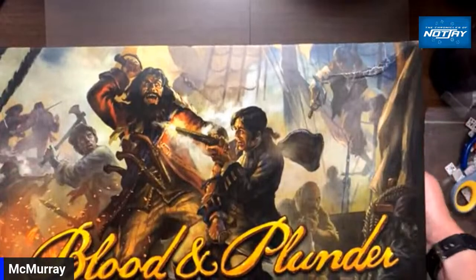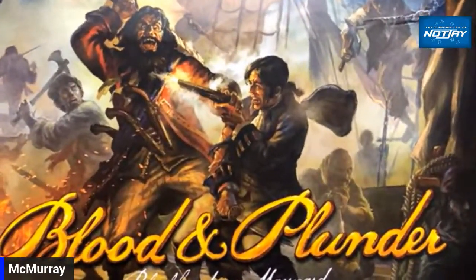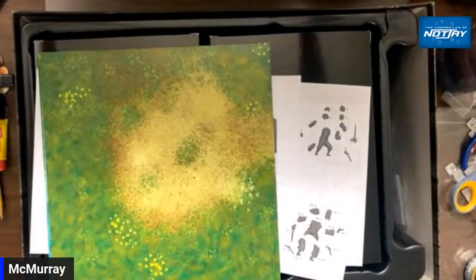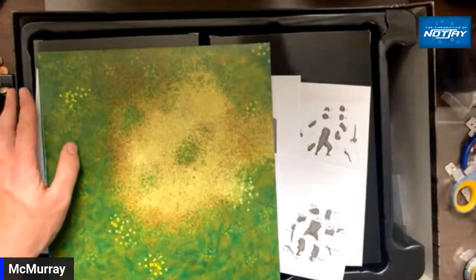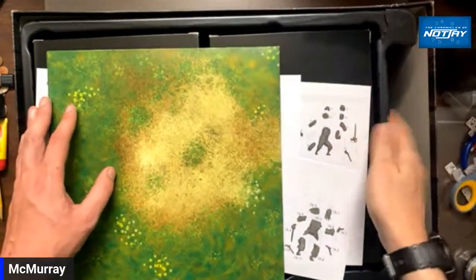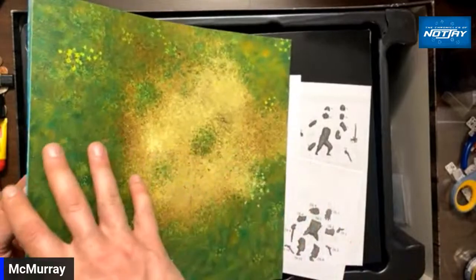Oh, no. Well, better set this aside so McMurray can get it dirt cheap. Oh, Jesus. That's a big box, dude. It is supposed to come with a mat also, which is kind of cool. Okay, so there's a significant organizer in here. Okay, so that would explain some of the beefiness. Oh, the mat is paper. That kind of sucks, but that's okay.